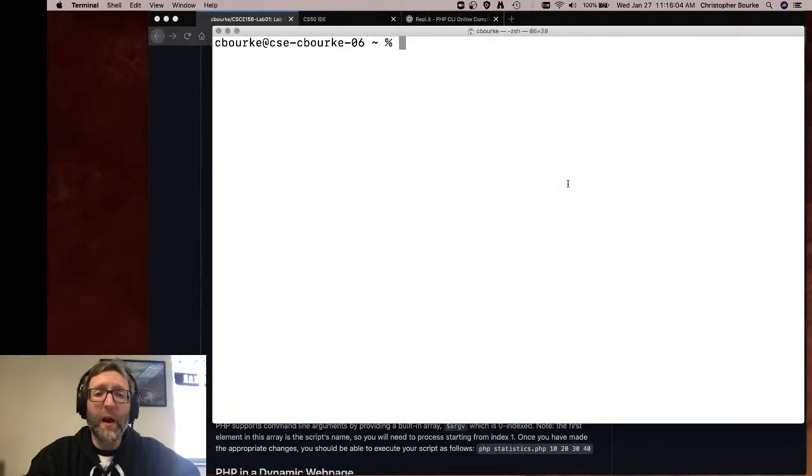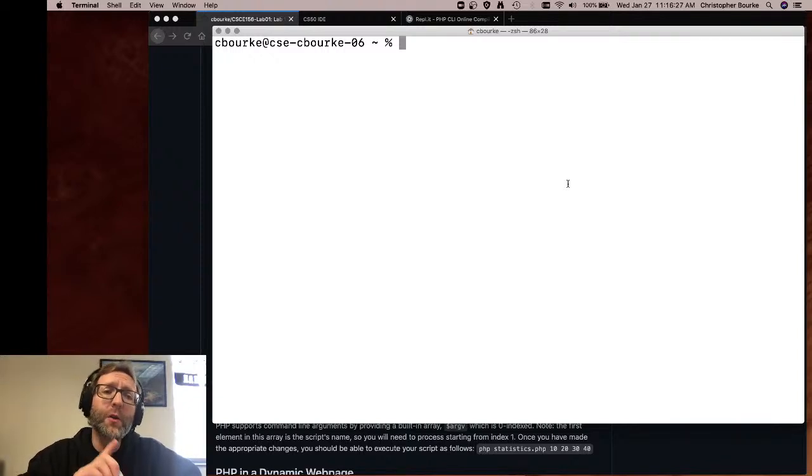Either way, what I've done here is I've opened up a terminal on my Mac. Now this is the terminal as in the app. It's not the terminal as in somebody was using their terminal in the Eclipse IDE. This is the terminal from the actual apps, which should come installed on any Mac OS.